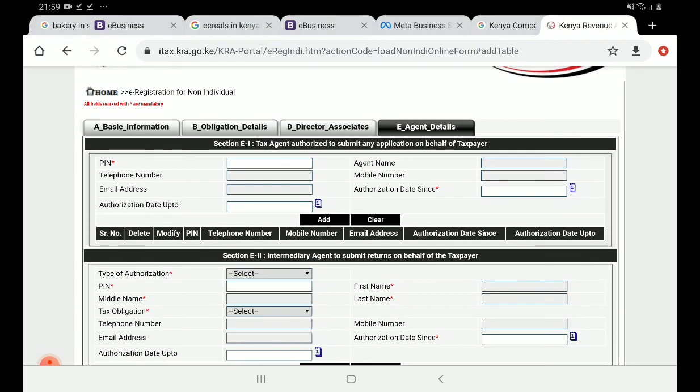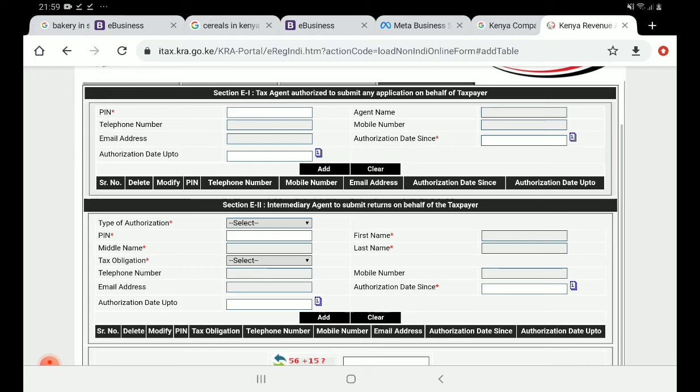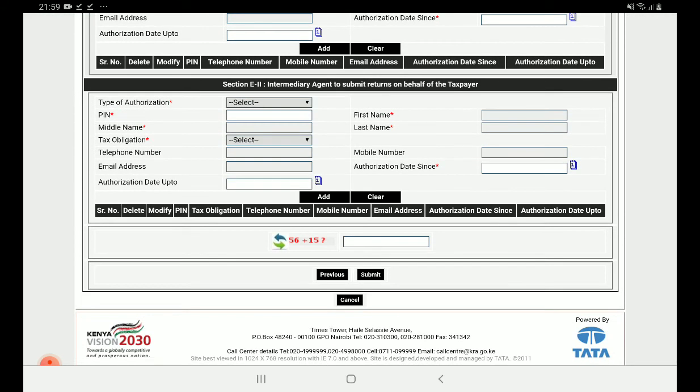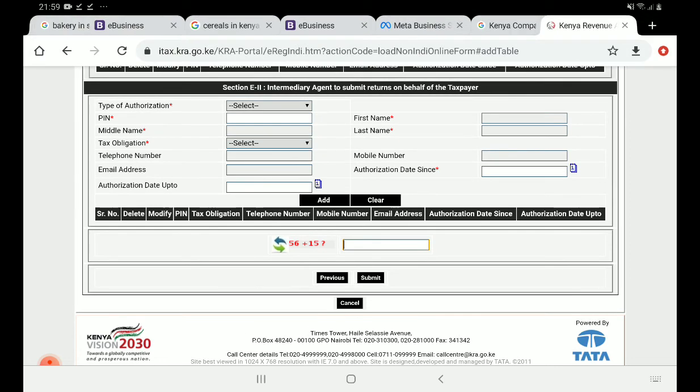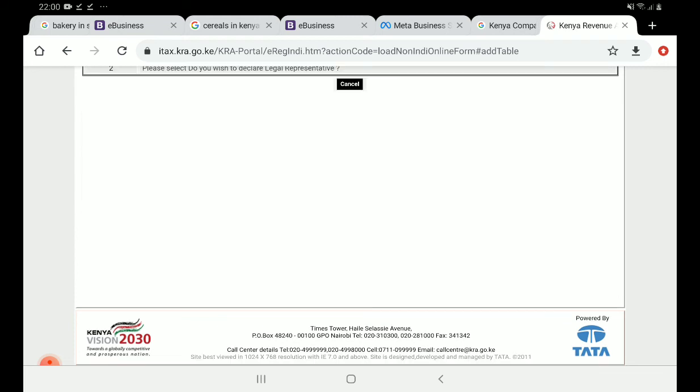Then on this tab of agent details, you don't fill anything, you just come and do this arithmetic down here. So you make sure you do it correctly so that it can give you the correct results, so that you don't have to repeat. Then after you are sure you have done everything well, just submit.